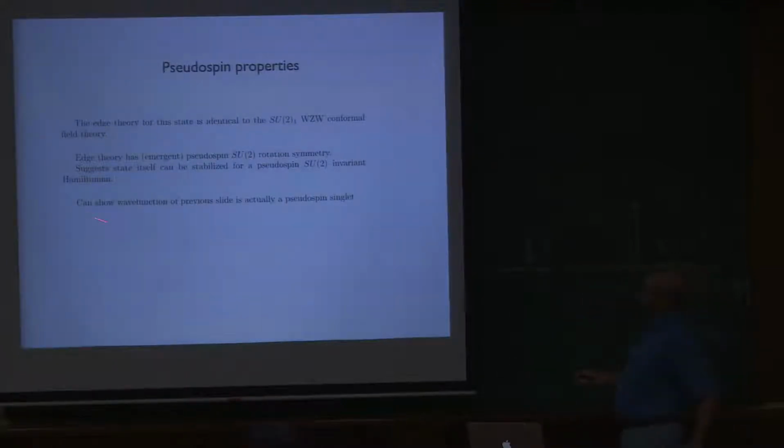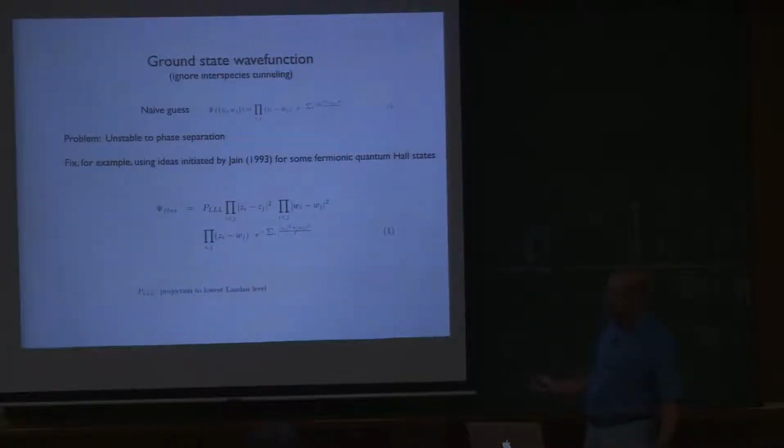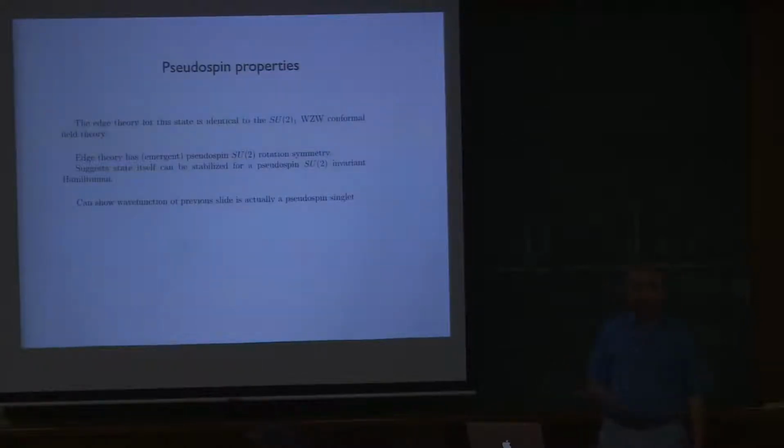And we can also show that the wave function that I wrote down on the previous slide, with these particular factors, is actually a spin singlet wave function for the bosons. If you think of the bosons as two components of a spin half, you can show this wave function is a spin singlet. So this SU2 is mixing the two bosons. Do you still have separate conservation for each boson number, or have you broken that? If you have SU2, then you of course do, because you have charge U1, and then the SU2 means that SZ is conserved. SZ is this pseudo spin. So SU2 is implying even more.